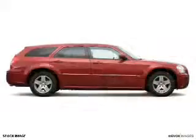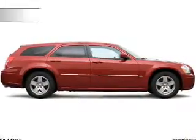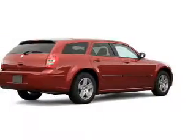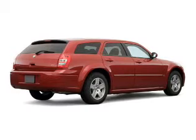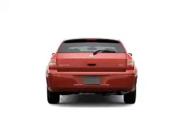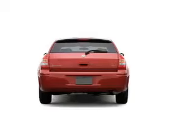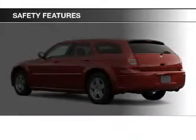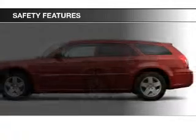The anti-lock braking system will keep you safe on the road. Plus, enjoy these notable features that are included in this vehicle. Power door locks, power windows, cruise control, an AM/FM stereo with a CD player, a satellite radio, power mirrors, an alarm system. If safety is a high priority, rest assured knowing that these top safety components are included.